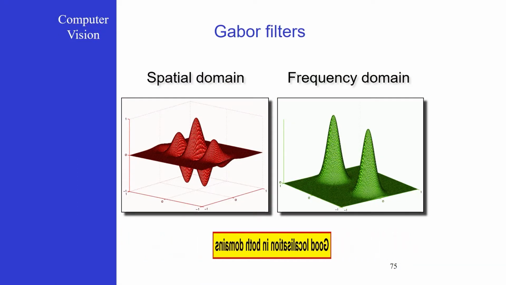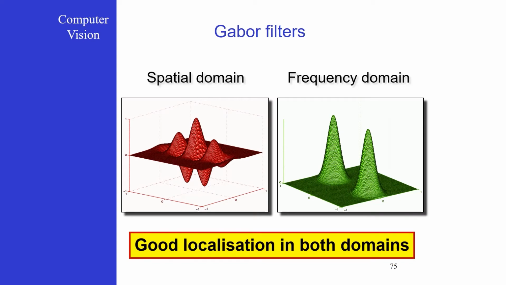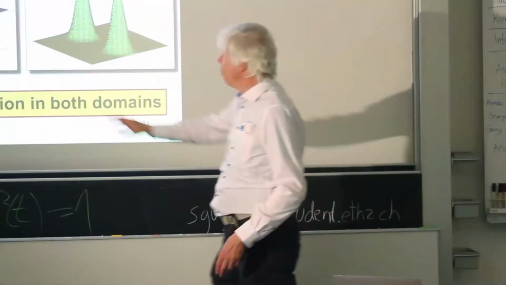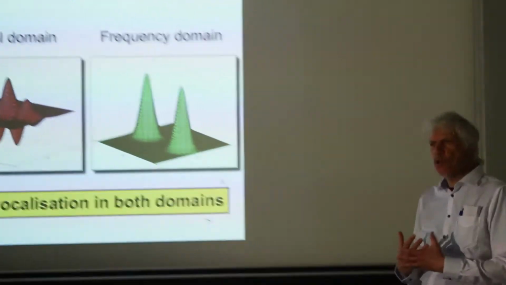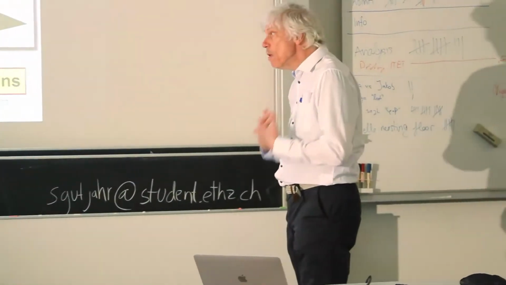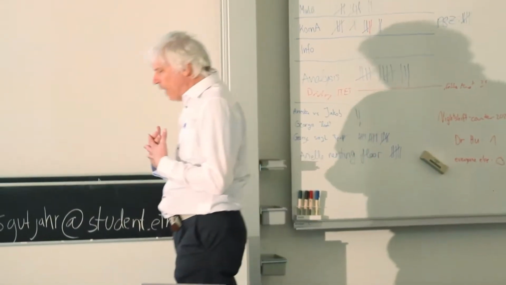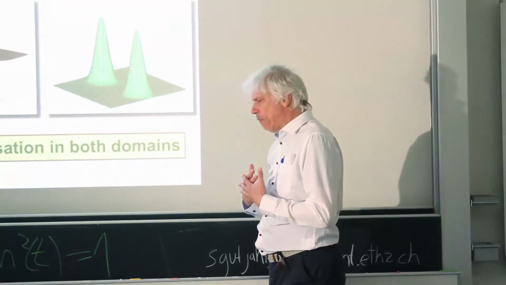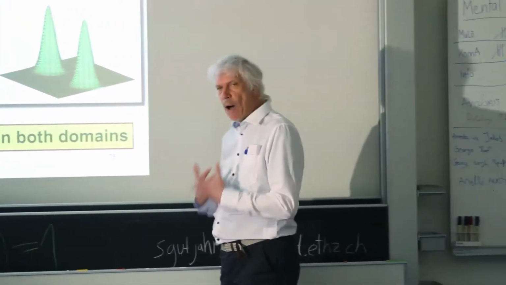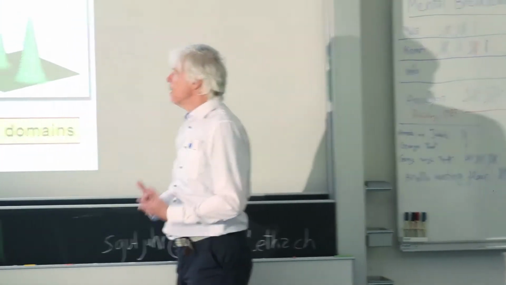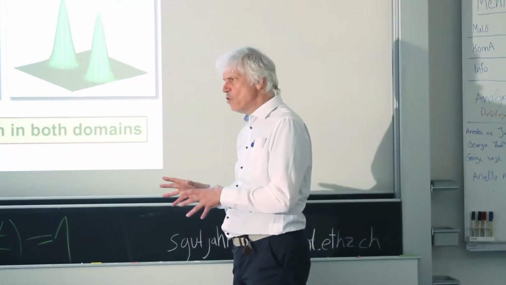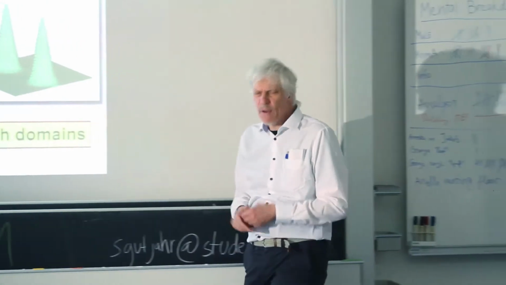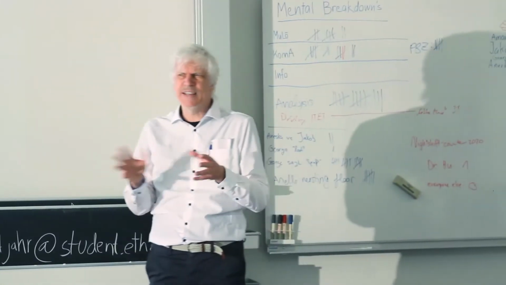Well, there's a unique theoretical optimality here, and that it says that the variance of these two filters combined, the product, reaches the absolute minimum, theoretically minimum value. So that means a Gabor filter is the kind of filter that has the best combined localization in both the spatial domain and the frequency domain, and that's a theoretical reason to use this filter. Now, of course, in practice you can't implement it ideally and so on.